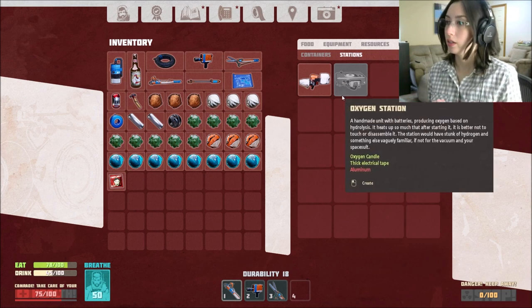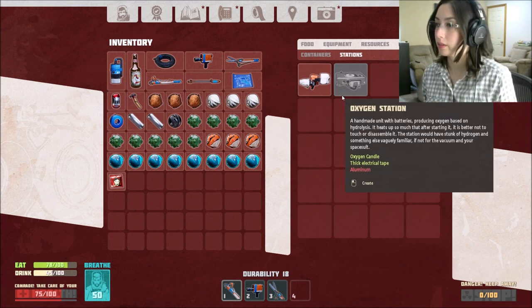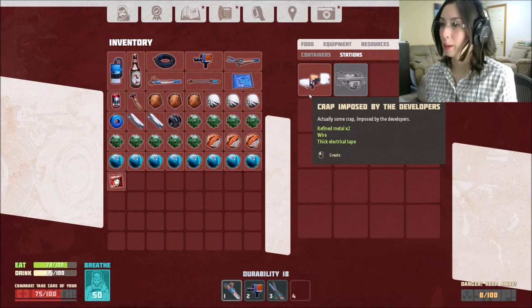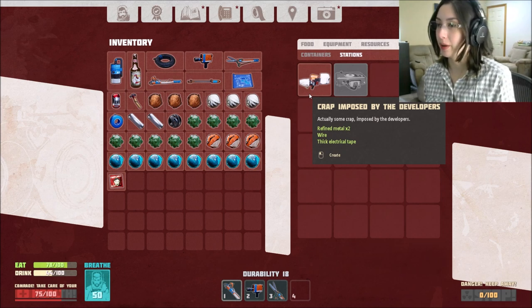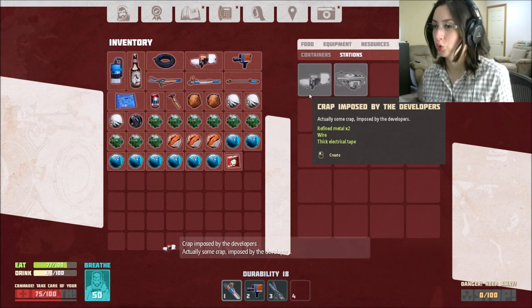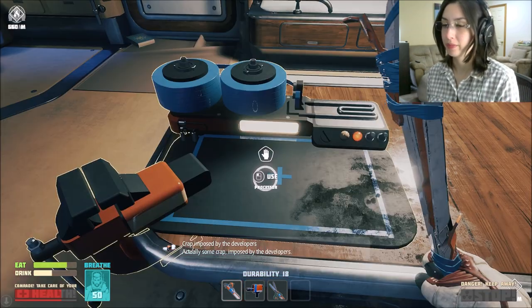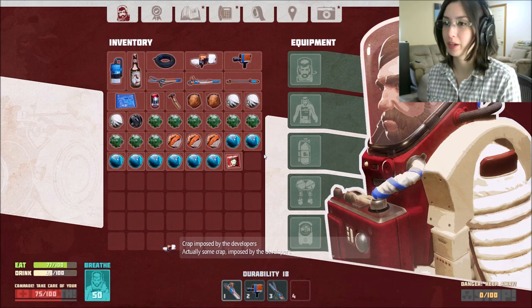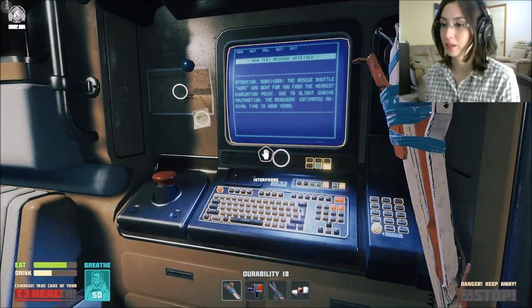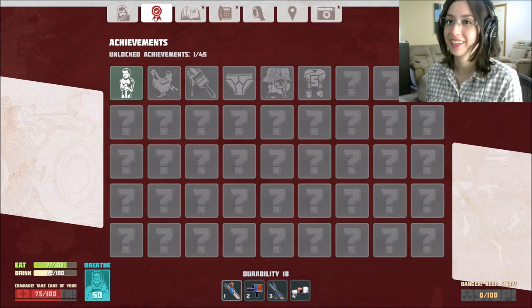Oxygen station. What is this? Crap imposed by developers. Do I make it? Okay. Oh, that was one of my objective items, wasn't it? What do I do with it? Thank God.